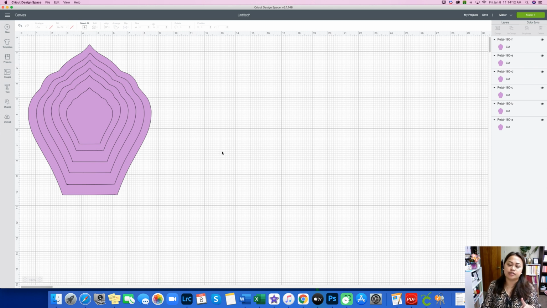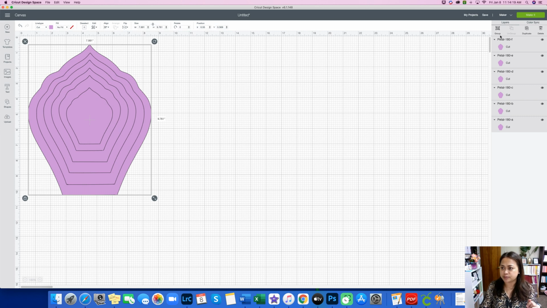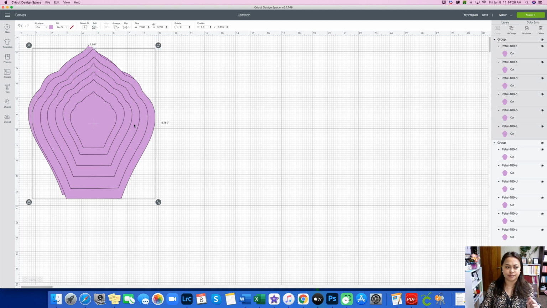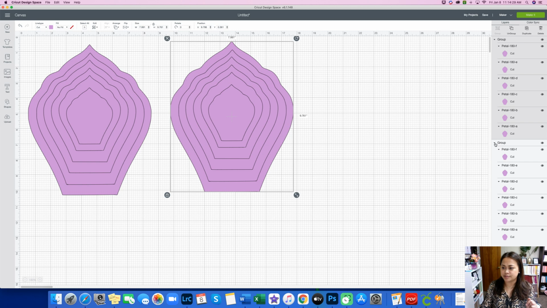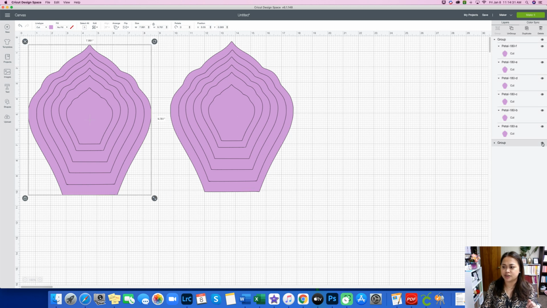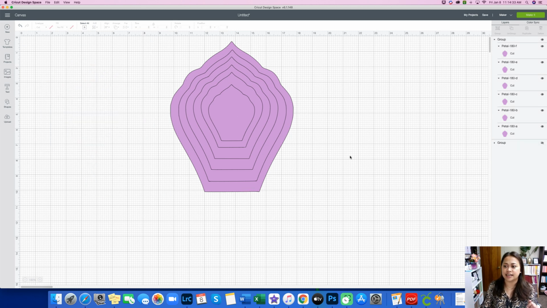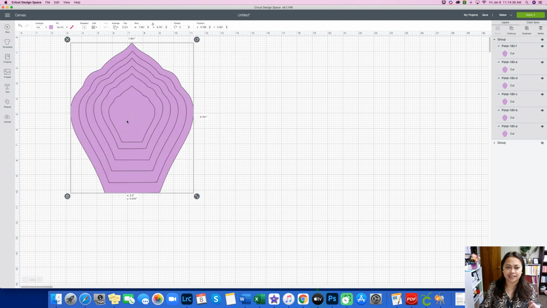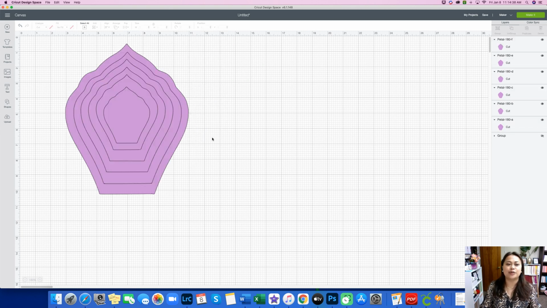So another trick that I wanted to share with you guys is to select, group it, and duplicate. Why? Because we need to save the original with its original sizes. Now with a copy, we can ungroup it. We can distort it the way how we want it, but not worrying that we lose the original sizes.